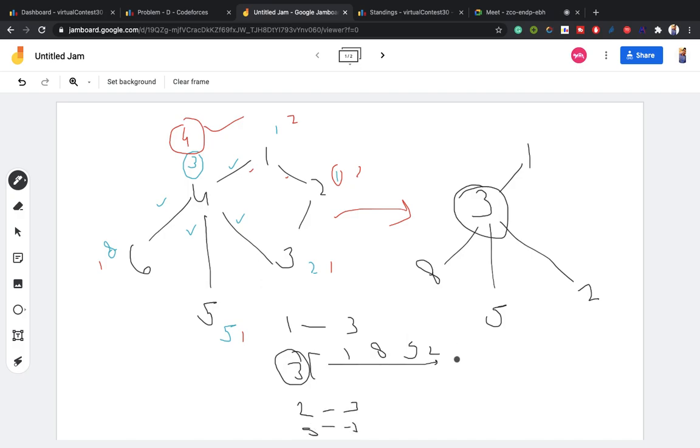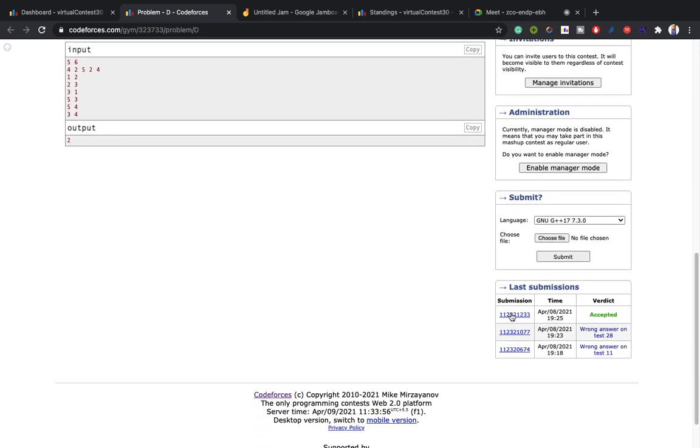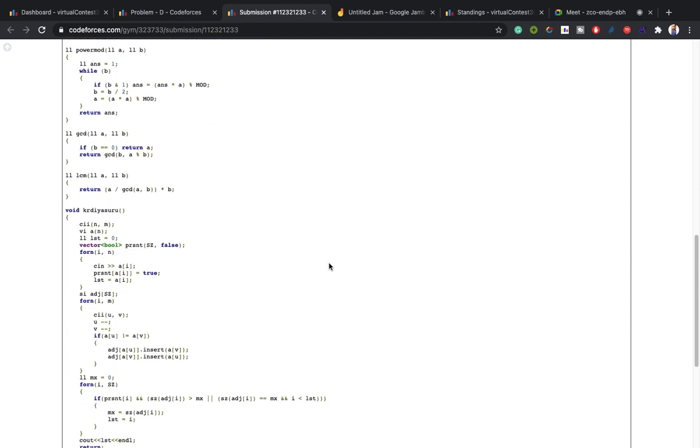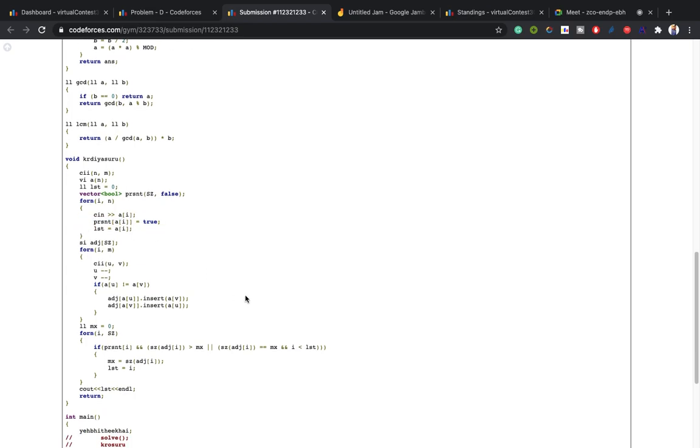Which list has the maximum size, print that color. So yeah, instead of preparing the graph for the nodes, let's prepare the graph for the unique colors. For that I created the graph in a set for the unique pairs. But I have not done any BFS or DFS.